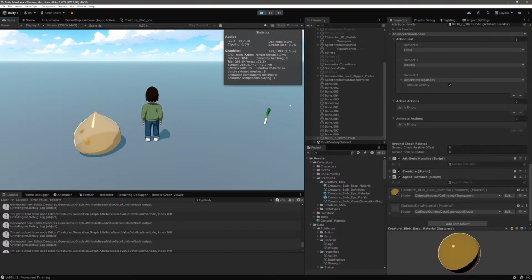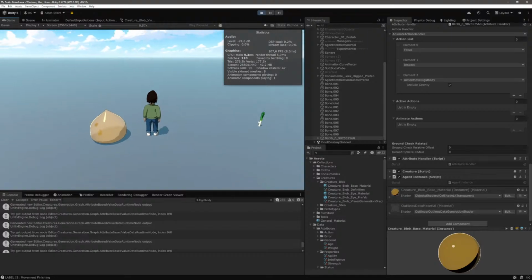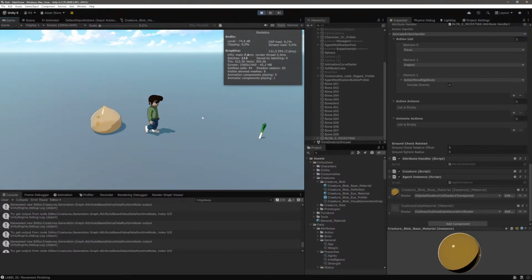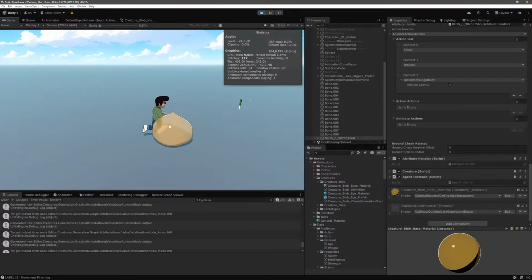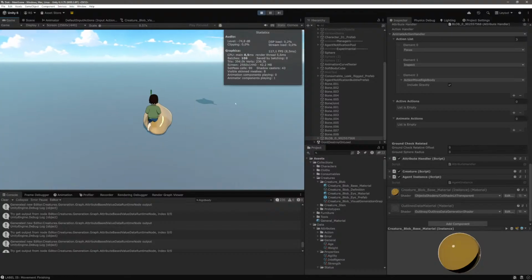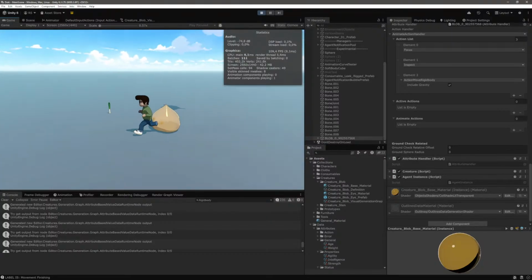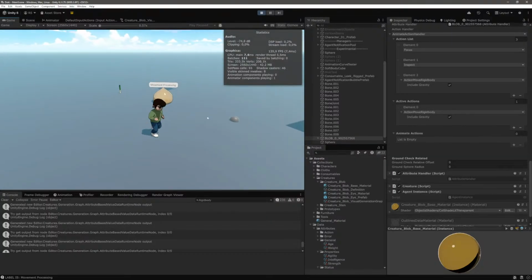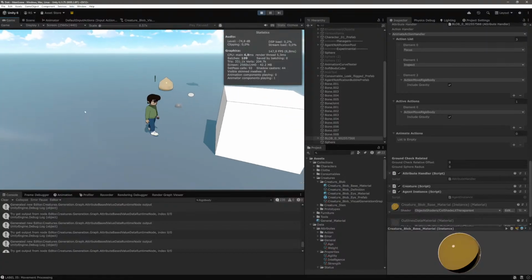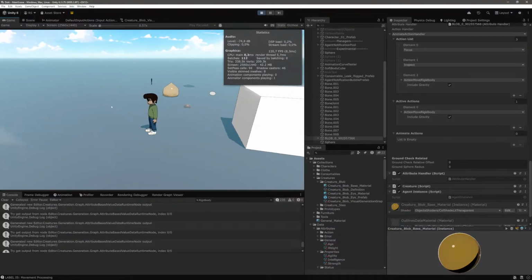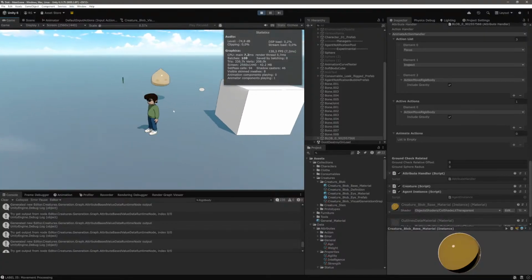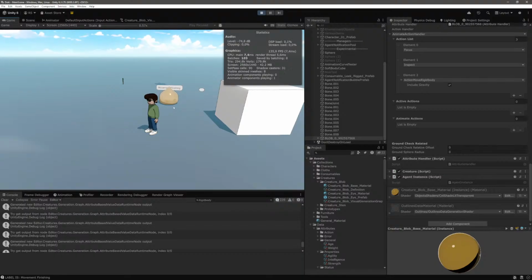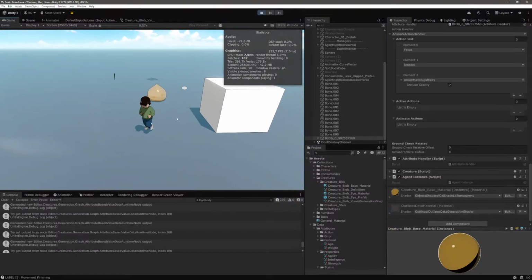Yeah, we're gonna clean that up later on, I think. Or you know what? Yeah, we are.